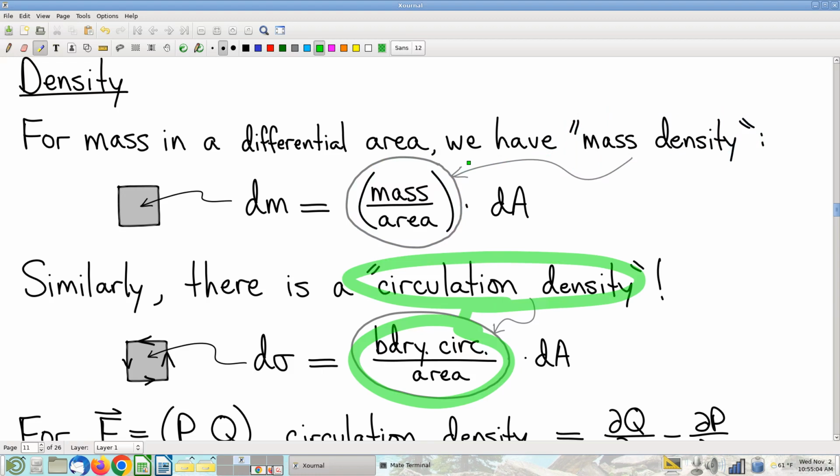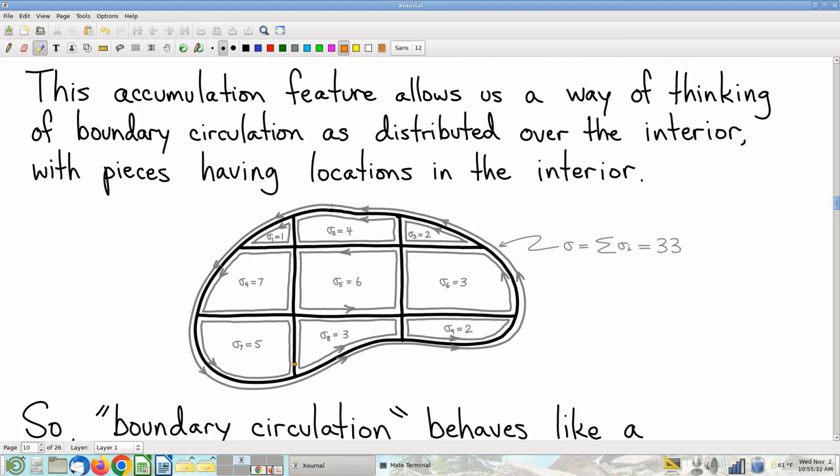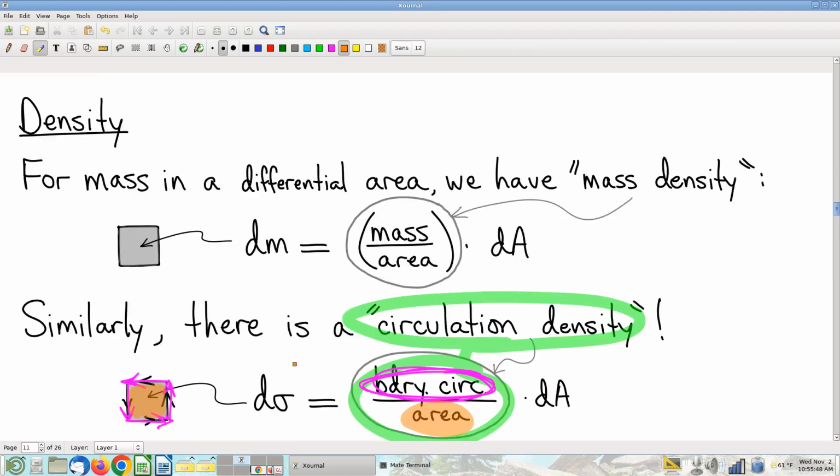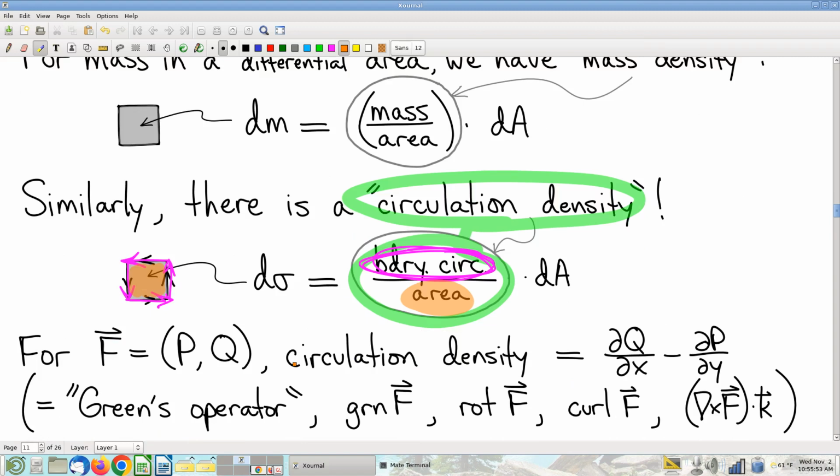It's a little bit of a weird thought. The idea of circulation density, though, is you take the amount of circulation that there is on your piece. So you look at circulation around the boundary of whatever little piece you're looking at. The amount of that circulation per unit area, right? So then you divide by that little area. Remember, we were talking about circulation that you see on the boundary as actually literally being distributed throughout the interior, right? Well, it's going to be distributed in an irregular way. There might be more in some pieces and less in some pieces, depending on where you are. How much of it is where is defined by this density: how much circulation per unit area that you're looking at. That is area that you're circulating around. So that's the idea. We call that circulation density.